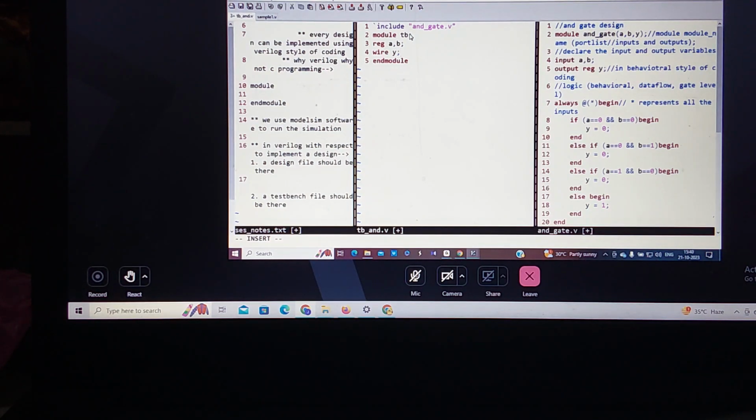Whatever input is there in the design file, blindly come to the test bench and write reg, the input variable. Whatever output variable is present in the design, come to the test bench and write wire, output. Simple. There is nothing to understand. This thing you need to remember.